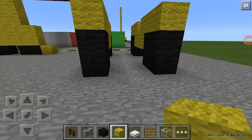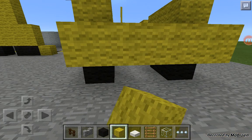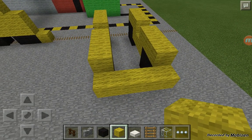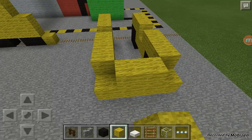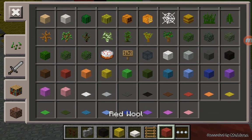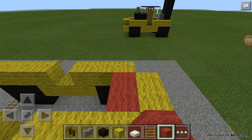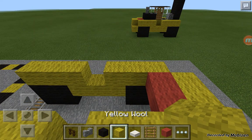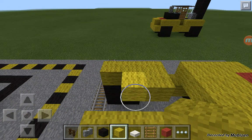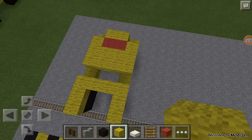is get your yellow wool. Place one here and here and just fill the back in. This is where it gets really tricky. You're gonna place two blocks right here on the mirror. Yeah, I do need red wool. Okay, so I'm gonna get the red wool and place it at the back here. And then I'm gonna get my yellow wool and just fill this in here. Except for that. That should just look like this.